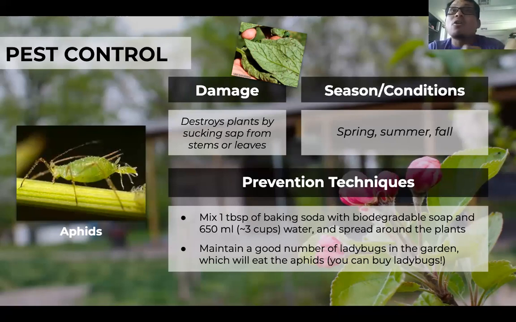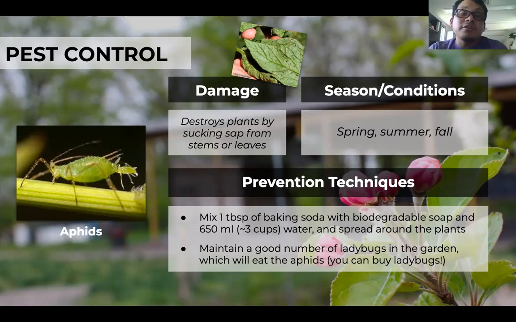They can stay all season, sucking the plants, in spring and summer and fall. There are a lot of techniques to prevent damage from aphids, and I put some prevention techniques over there.